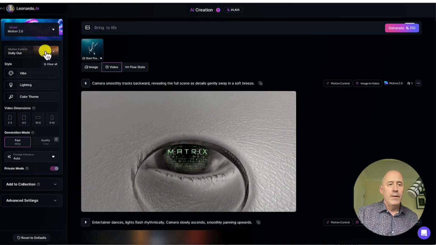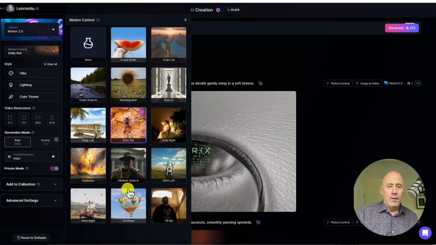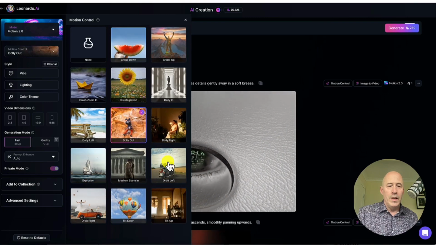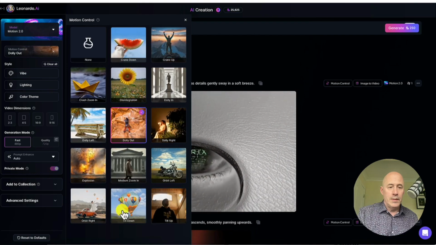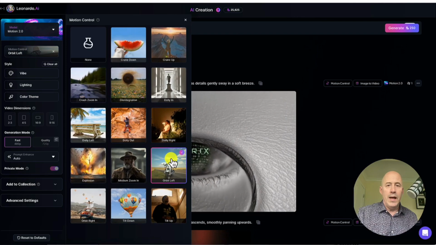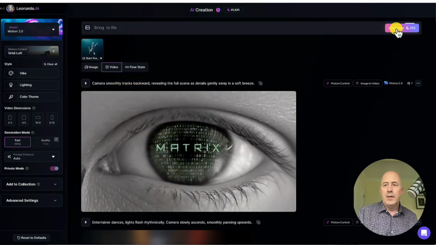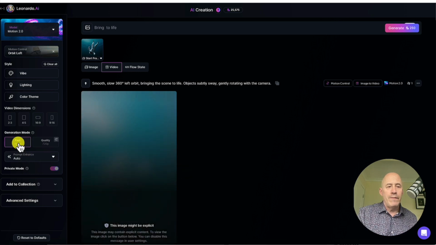Bring to life. What do you think? Orbit left. Oh, there's a hint for you. Let's see, that's tilt up. Orbit right. Let's do orbit left. Generate. Again, this took about 50 seconds. And of course, we're on fast mode.